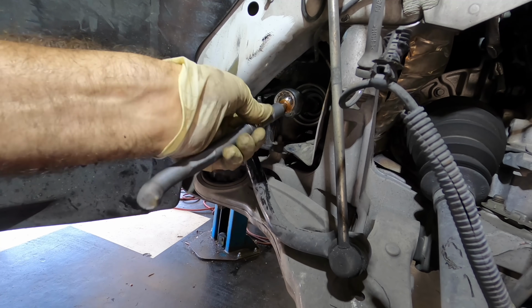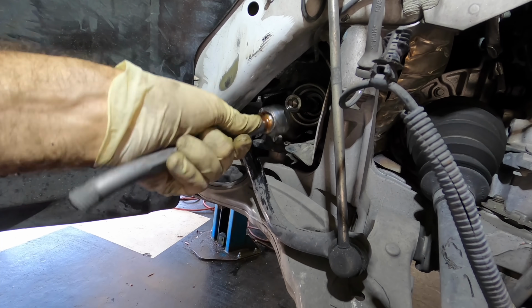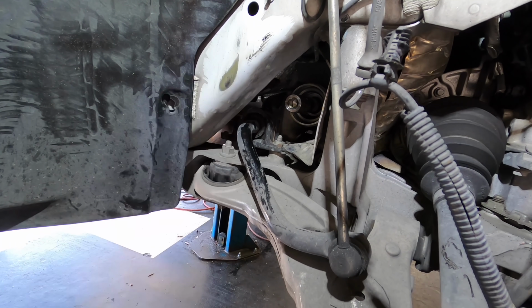Screw you, European design shit. Sorry, anybody who's watching from Europe. I just don't like engineers. Okay, Angry pliers to the rescue.